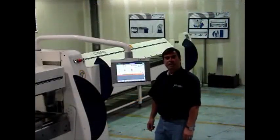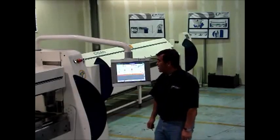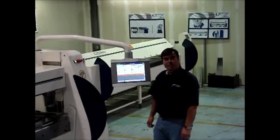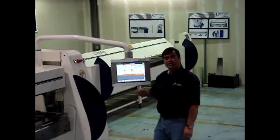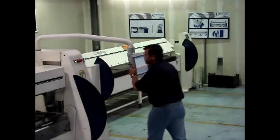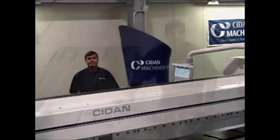Next feature we're going to talk about is the control. We use a ProLink control that we developed about 4 years ago. We're very proud of that control. The most intuitive control on the market for folders as of right now. You can run it from the front or the rear. We'll get into another video showing the features of the control. But you can see, you can rotate it all the way around so you can actually work from the back.